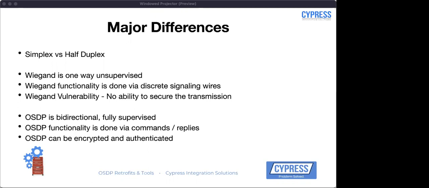And the big one is the Wiegand vulnerability. For those of you who may not be familiar, if you go to any hacker convention, or even some presentations at SIA at the trade shows, they show how easy it is to hack Wiegand and overtake it, eavesdrop on it, and actually deny service. So we want to eliminate Wiegand from the attack side of our doors as quickly as possible.